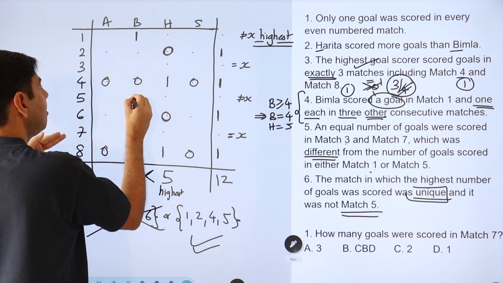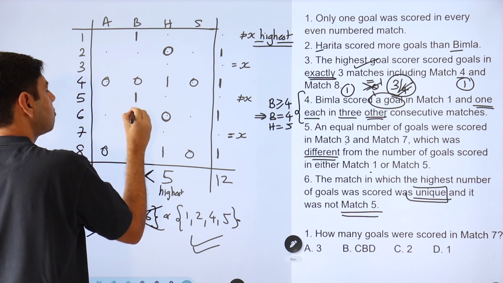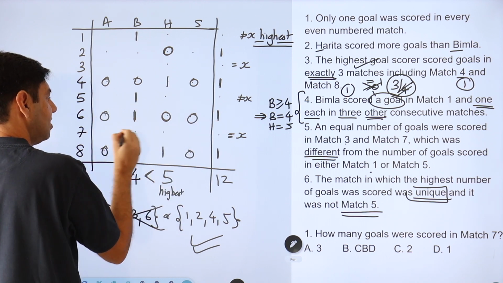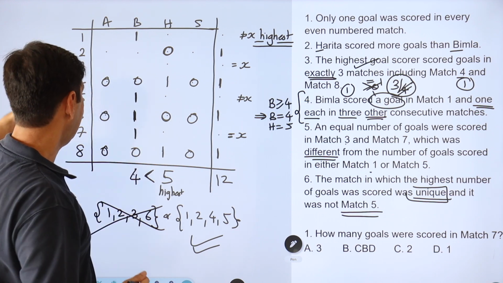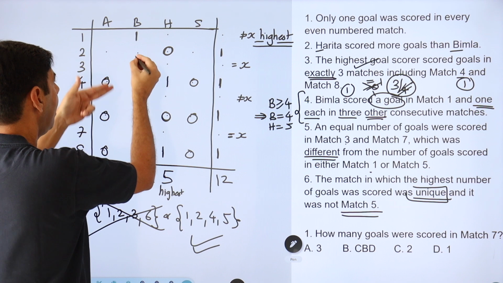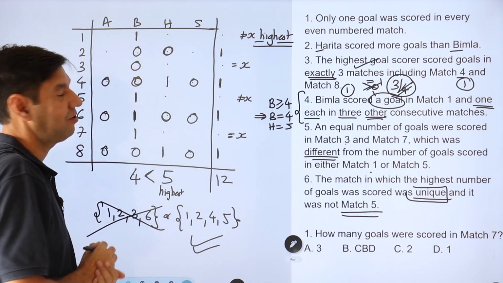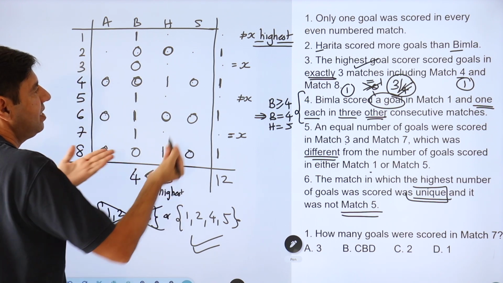The only consecutive left are 5, 6, 7. There's no other place. So 5 she scored, 6 she scored, and if she scored in 6, the whole row is done, and 7 also she scored. So now look at 5 and 7, there's something more, and it's done. So these are all zeros, the rest are zeros. So don't forget the zeros, they also help us out, right? Okay, so let's finish it now.